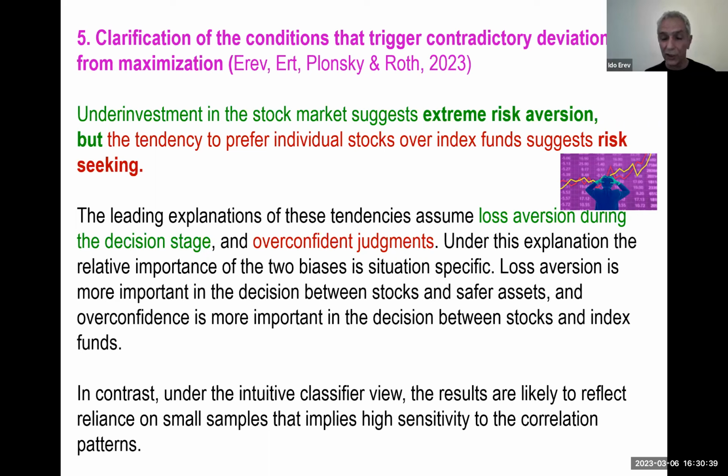However, this model does not have to assume either loss aversion or overconfidence. Rather, the prediction is a result of the fact that if you're an intuitive classifier and you tend to rely on a small sample of past experience, you're going to be highly sensitive to the correlation between the possible outcomes. And here is an experiment that demonstrated this.